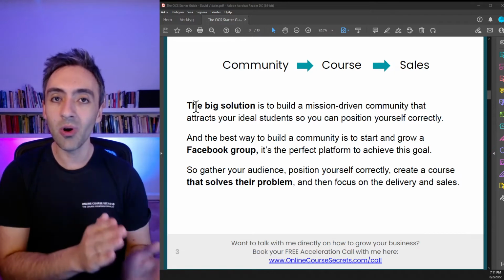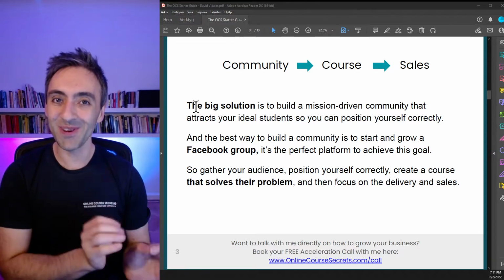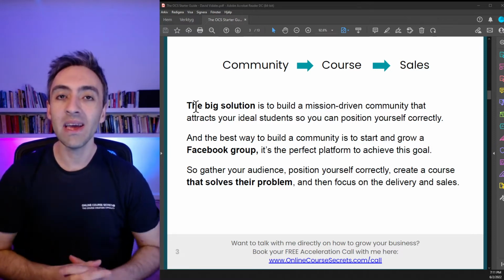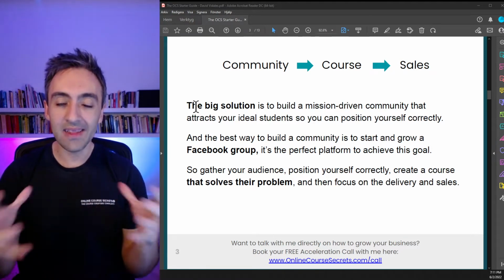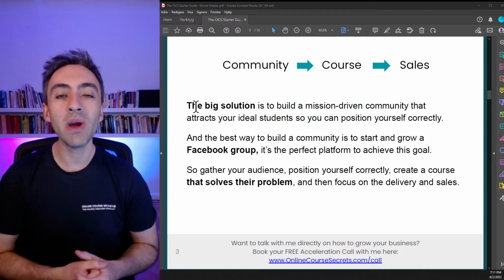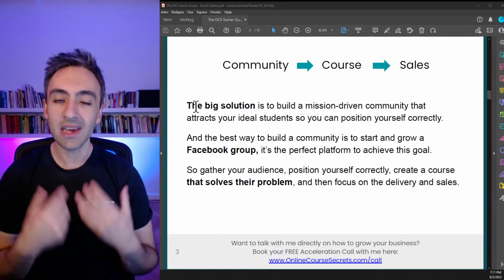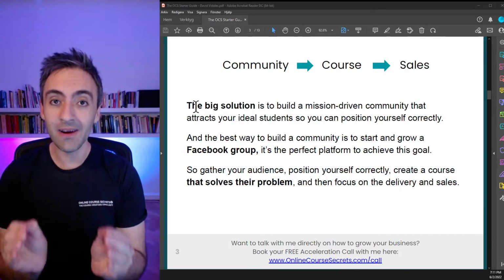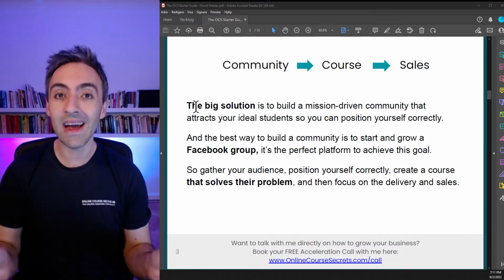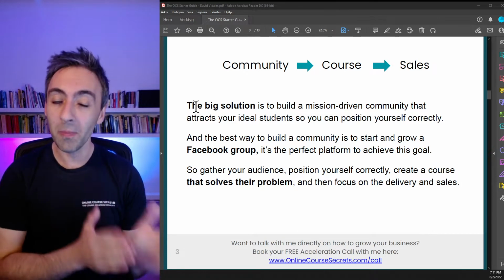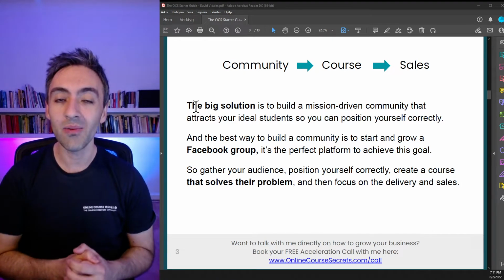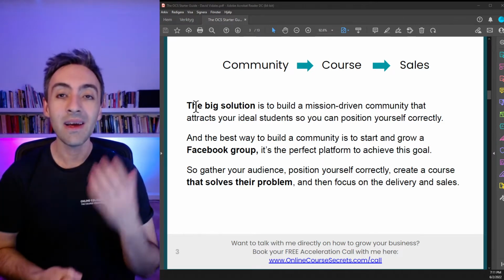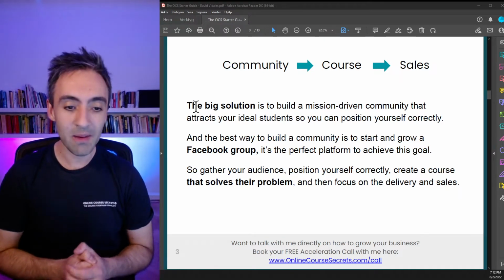That's the path to go, especially if you're just getting started. It's the simplest, fastest, easiest way to create these things that you need. You need to have a growing audience, you need to have a position in people's minds as the solution to their problem, and you need to have a clear transformation. You need to know exactly what it is that's stopping people from getting exactly what they want, right? You need to be perfectly clear about their biggest desire and their biggest obstacles. Does that make sense?